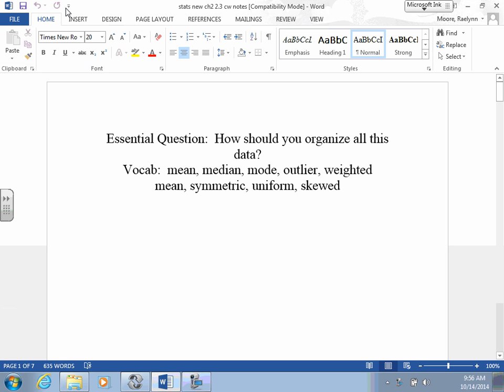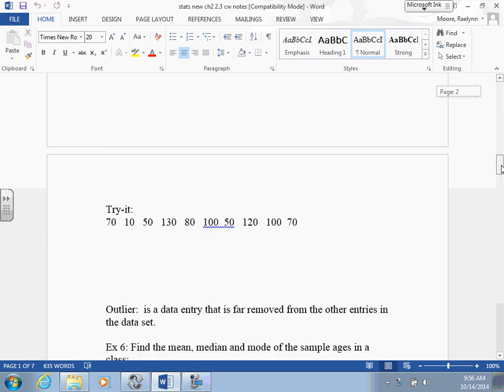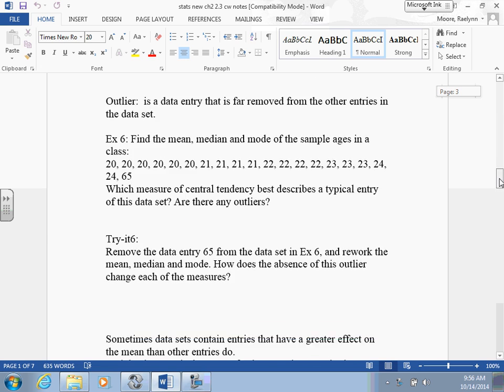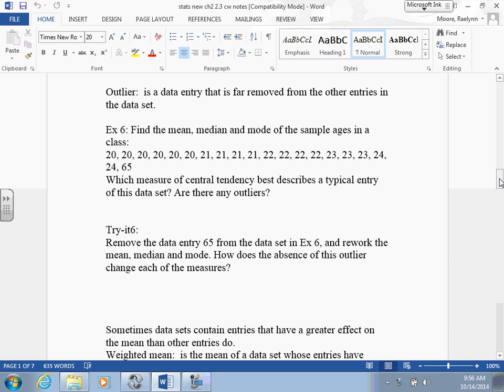Okay, so we're going to pull down here. We did these. We talked about an outlier, and we're going to start right here. So if you kindly open your book, we're going to finish this up today. There's really not a lot to mean and mode. You guys should have the books when you sit down. Turn to page 70.